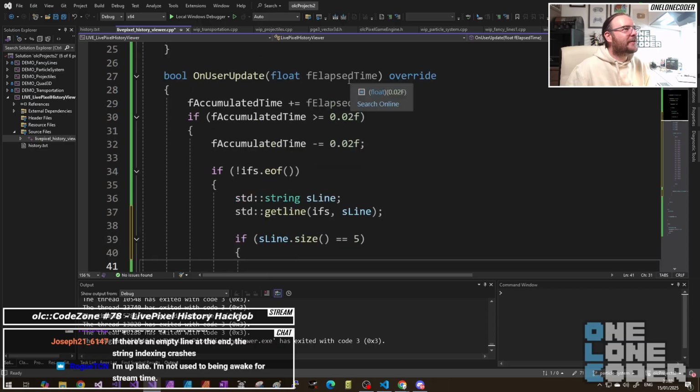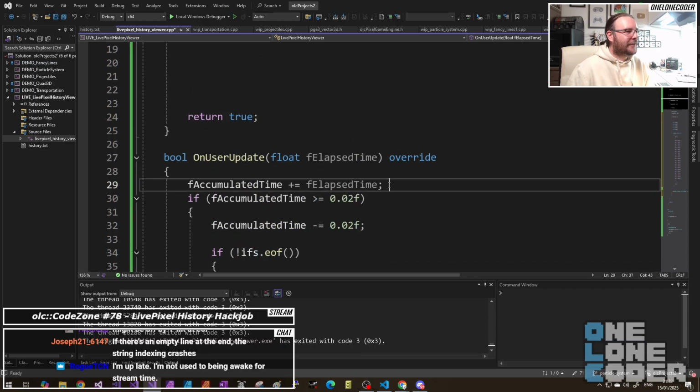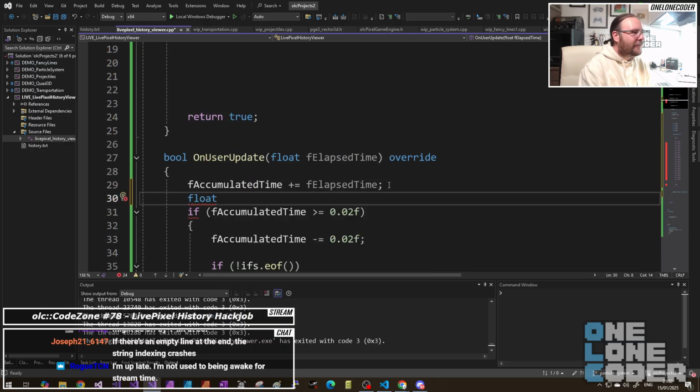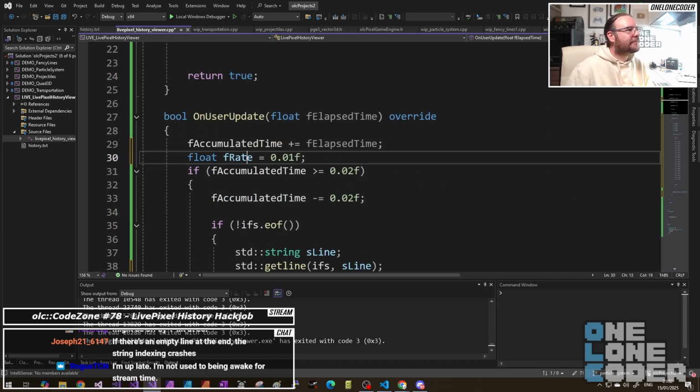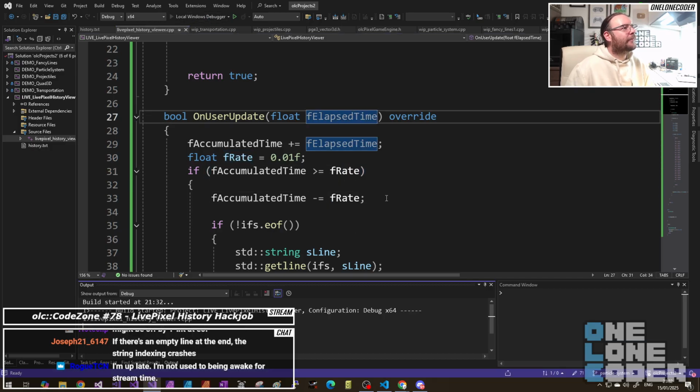Right. It was a little bit slow. I'm just going to speed it up just to see what the damage is. So float f rate equals 0. We'll just double that speed. 0.01, and we'll change that to f rate. Let's have a look.